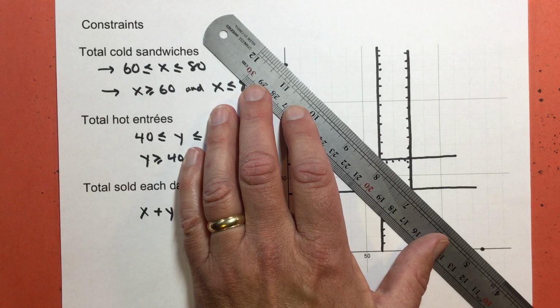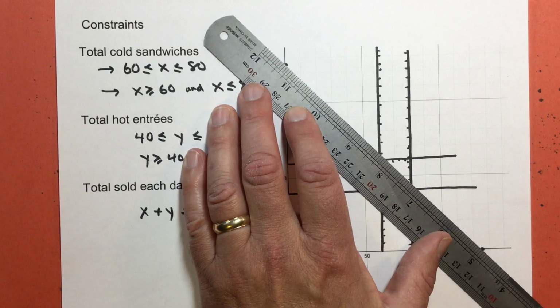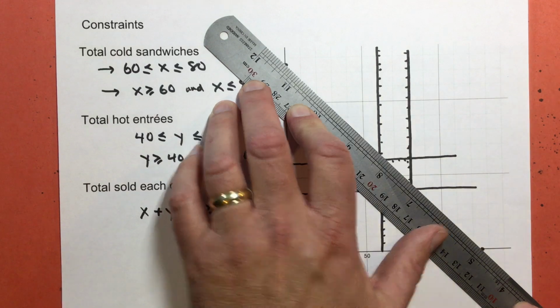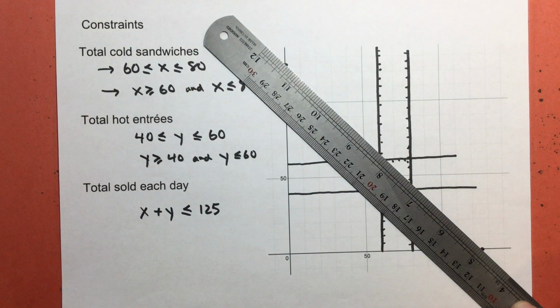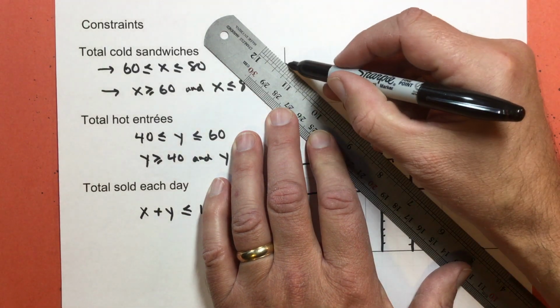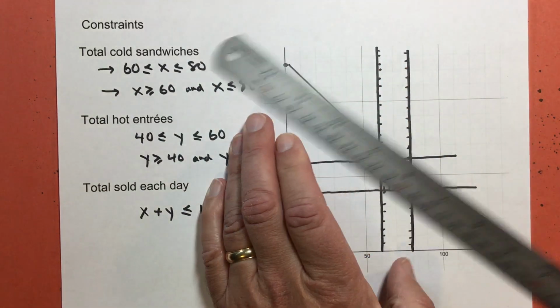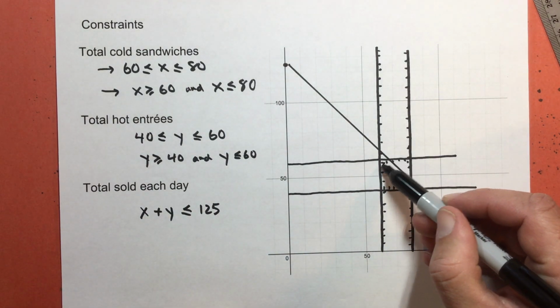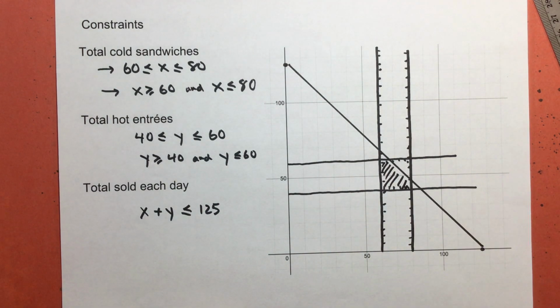So now let's do this right here. And I'm just double checking something. Sorry, I was double checking to make sure I had things lined up right. Okay, so now that's going to come down this way. And it looks like my feasible region is this part right here. So it looks like I've got a pentagon, 5 sides with 5 vertices.